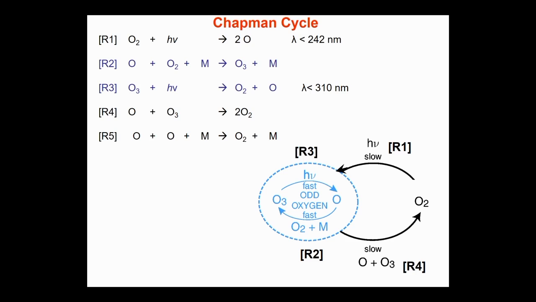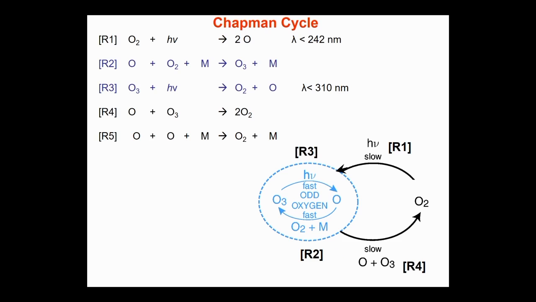And lastly, in the bottom one, we're combining oxygen and oxygen together, and we're forming molecular oxygen. So again, we're losing radicals. So these reactions start to kick in as we go through here, but start to dominate down here. And then we start to lose that ozone. We've now got loads of ozone up here. And that means that it's harder for our photons to get all the way through the atmosphere because they're busy being absorbed by ozone above. So we have a reduced amount of light here compared to here.